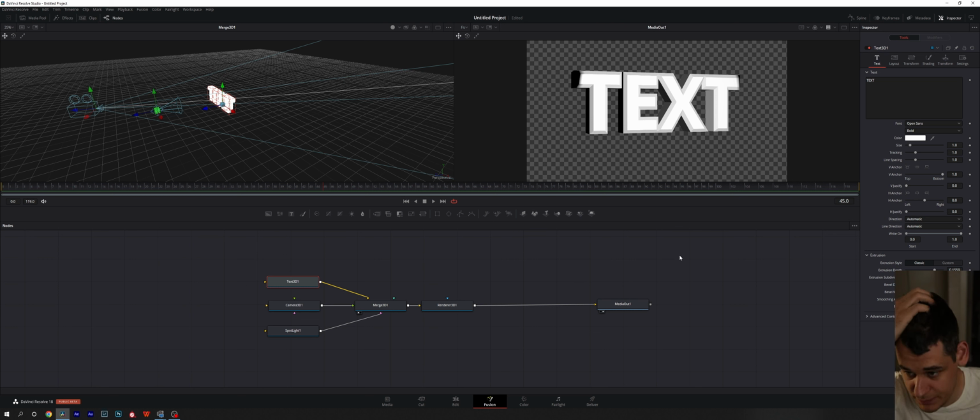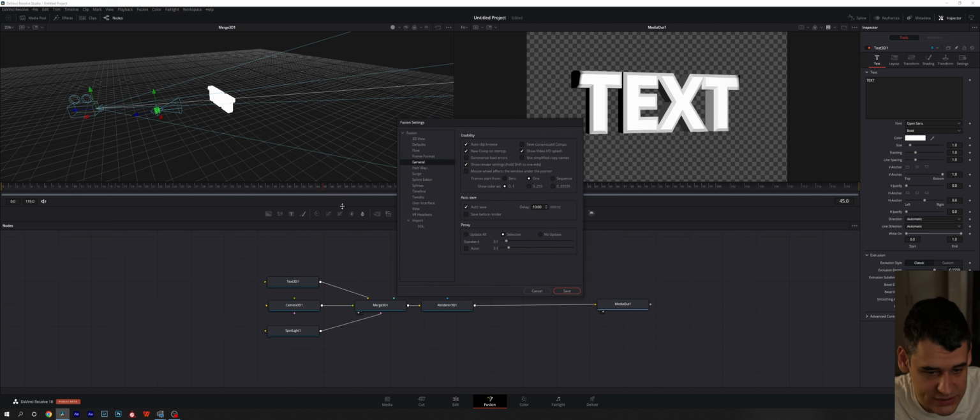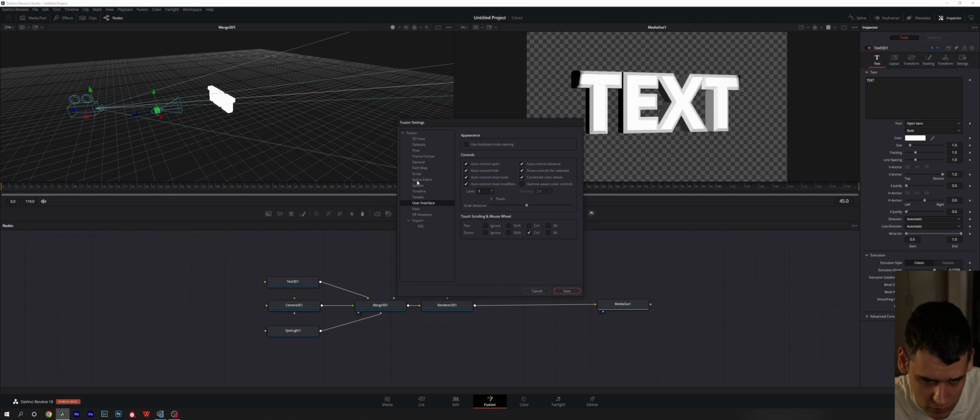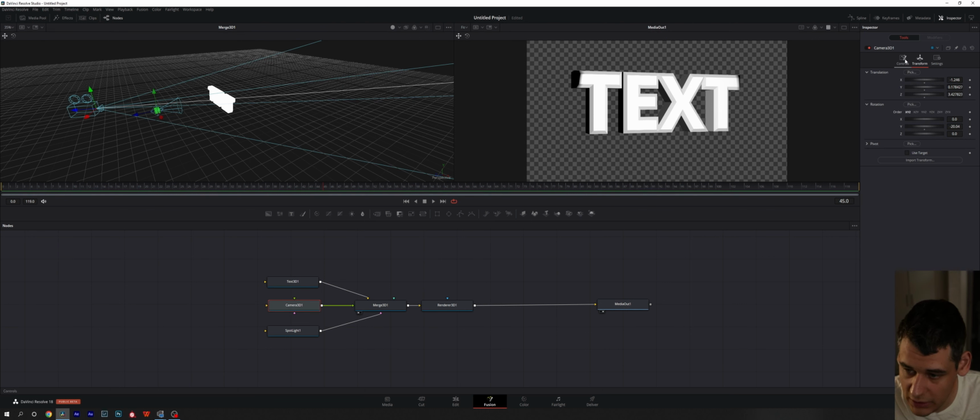You can customize your inspector. If you do not like the way it looks, if you do not like some parameters of the inspector, you can modify that by going to Fusion settings, user interface. You're going to modify everything that is happening in here. You can go through all of that and modify, but if you are a beginner, and this is a tutorial for beginners, I wouldn't recommend going in here, because inspector is created beautifully. You do not really need to change anything about it.